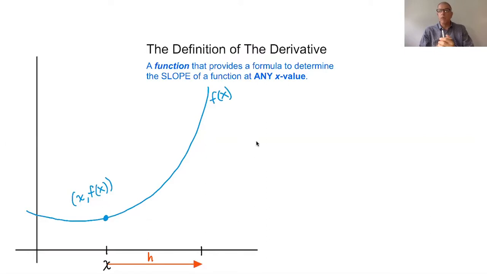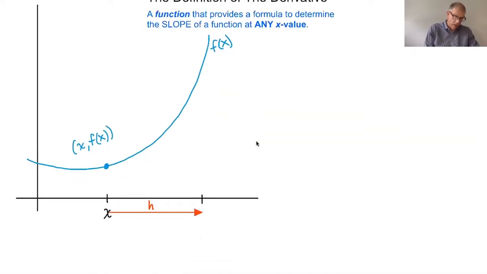Now, from your knowledge of what I refer to as 7th grade slope, the only way to find the slope is to have 2 points. So what I did is I took my x value down here. Let's get a pointer here going. And I took this x value down here and I said, okay, let's move away from x, and we're going to move over to the right. We could move to the left, it really doesn't matter. But I'm going to move h units over.